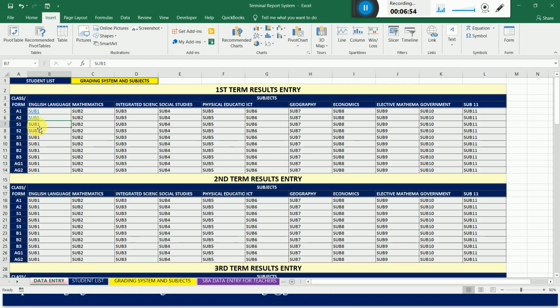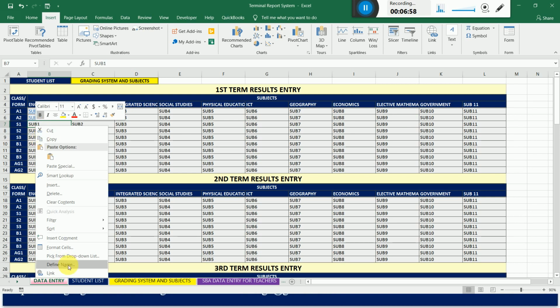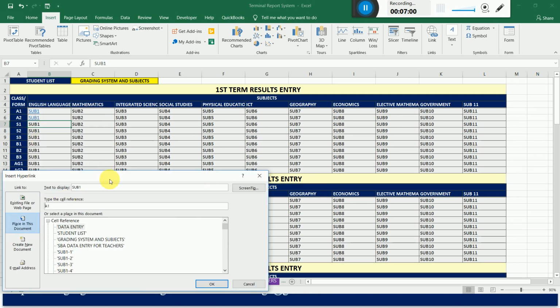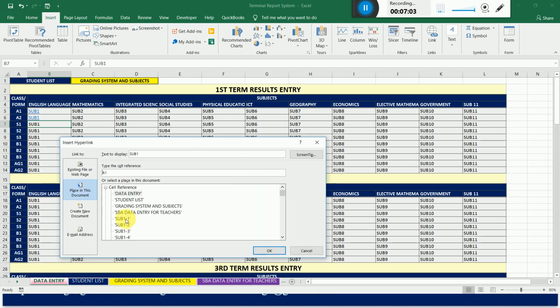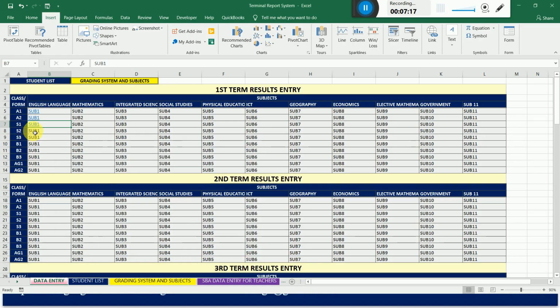And I'll go to sub 1 again for S1. So this takes a lot of time. So I need to make sure sub 1 is clicked. Then I'm currently on S1. So S1 is B106. Then I hit on OK.